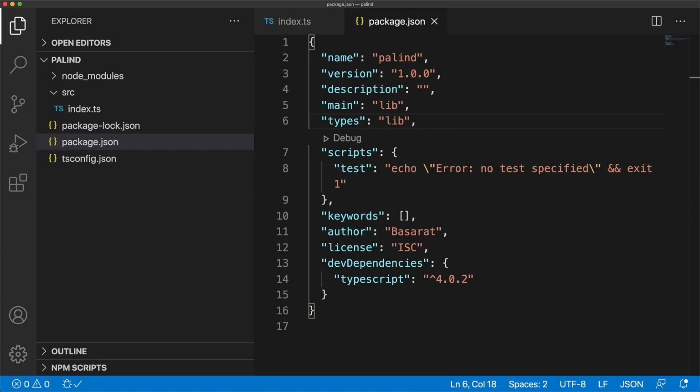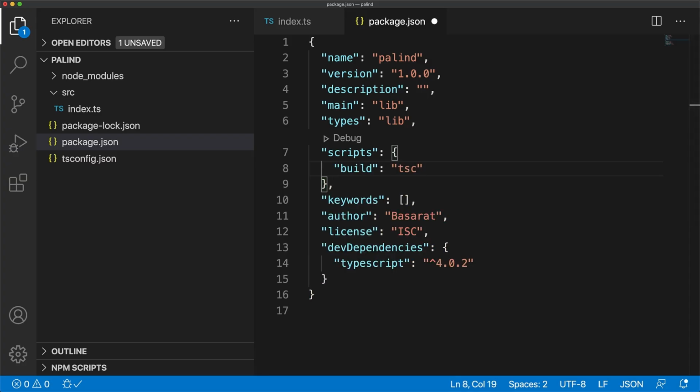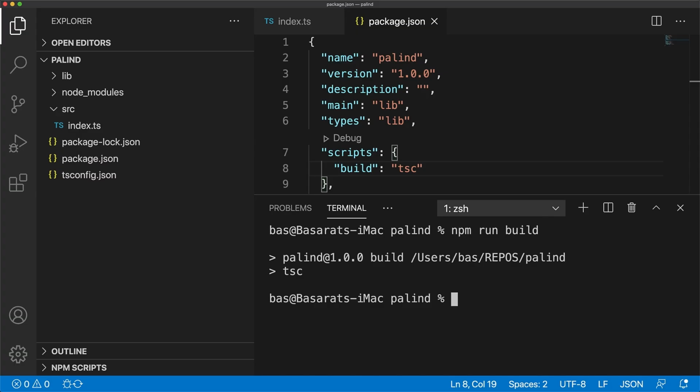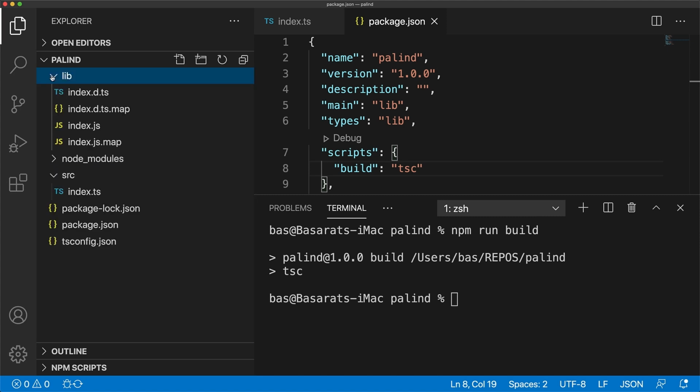In terms of building our package, we can run npx tsc on the terminal if you want, but we can also add a special script specifically for compiling using TypeScript. We call this script build, and within this script, we will simply run tsc for the TypeScript compiler. Now let's open up the terminal and execute this build with npm run build. Once this build completes, it generates the output assets within the lib folder, and you can see that we have the output JavaScript as well as the source map, the declaration, and the declaration map.